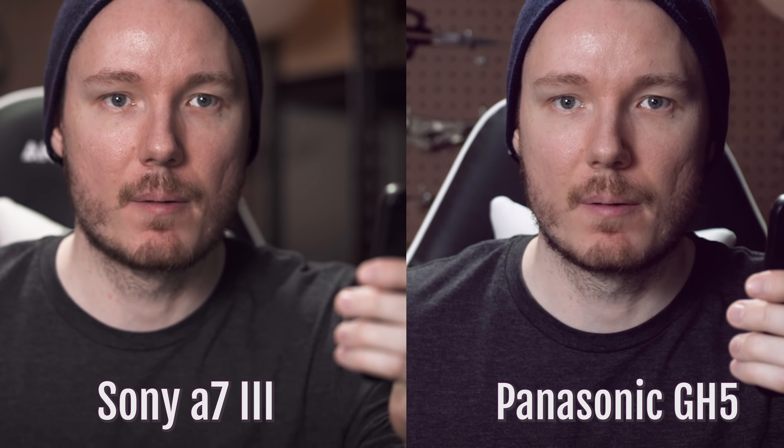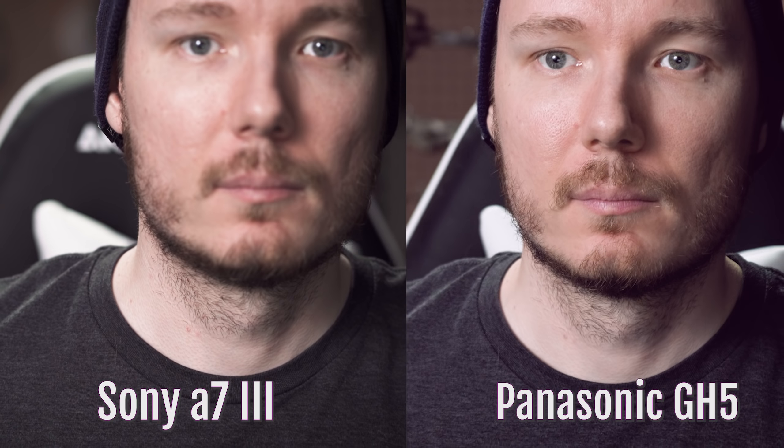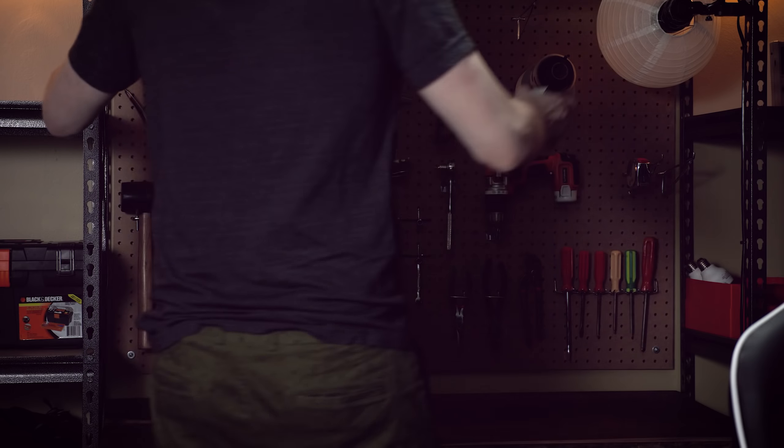You guys are going to get a freaky close look at my face. Let's go closer again — I'm wheeling in like a weirdo. One more time, a little bit faster. Now I'm going to do more of a handheld thing, which will slightly test image stabilization as well between the two cameras. I'm using a long focal length so it should be pretty wobbly, so hopefully it won't make you too nauseous. I'm just going to point it at different objects at different distances and see how quickly it responds. I might increase the lighting a little bit.